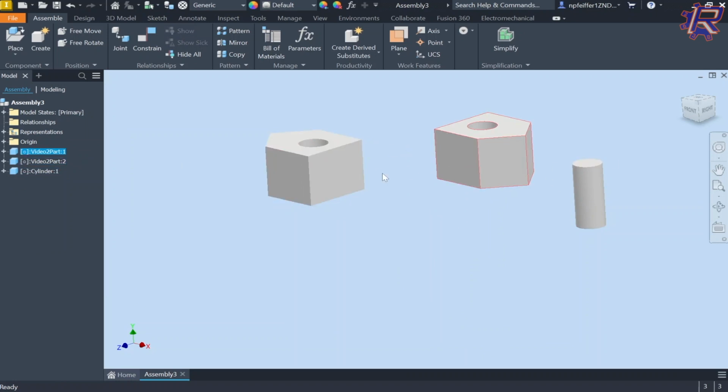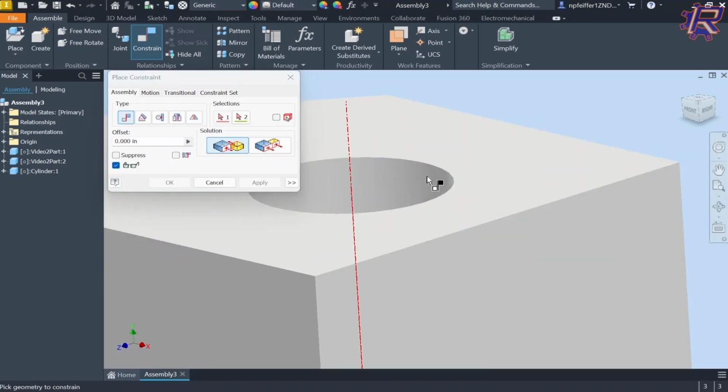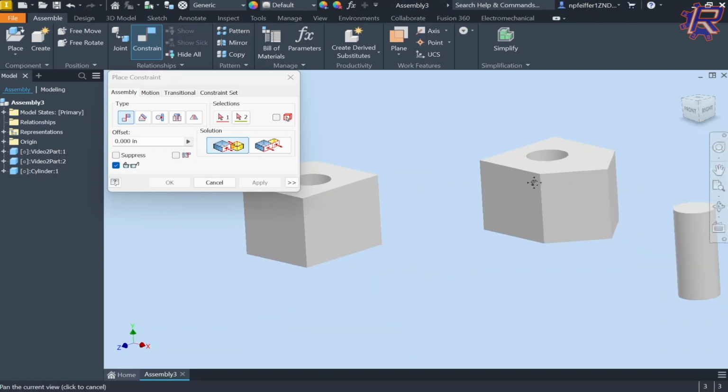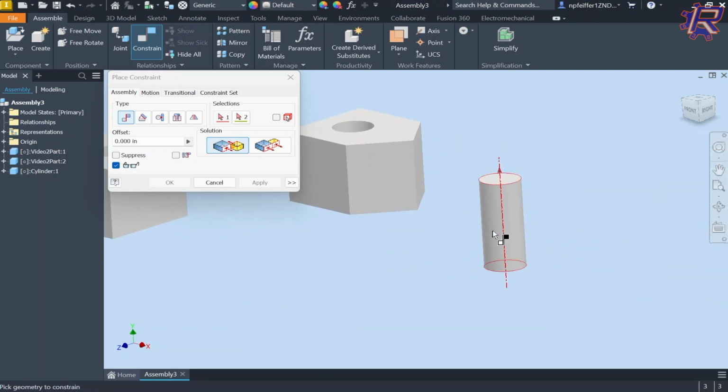And I previously described constraints as they pertain to faces, but they can also apply to other parts, such as axes. For example, when I hover over this hole, this vertical circular axis thing appears. And I get the same thing when I hover over this cylinder.